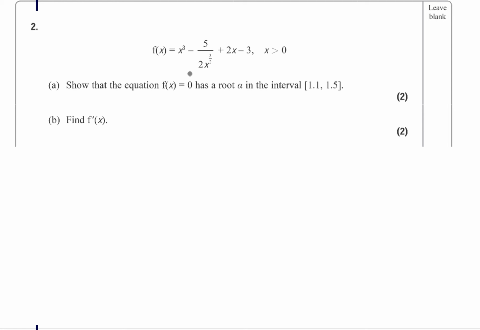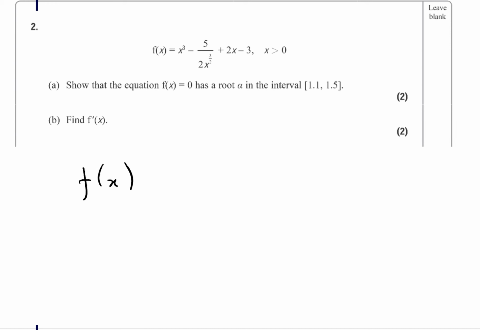This is pretty bread and butter stuff. You've probably differentiated so many functions now that it shouldn't be that difficult for you. It should be nice, easy 2 marks to pick up. Actually, this is turning into quite a nice question. Part A wasn't that bad, and part B doesn't look that bad at all. The only thing that's going to cause you a little bit of difficulty is that you can't differentiate this function directly at the moment. It's not in a differentiable form. So we need to put it in differentiable form.